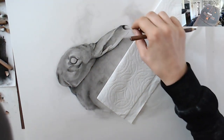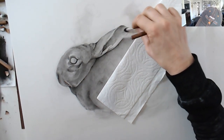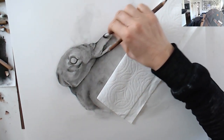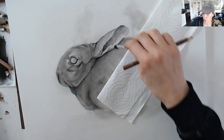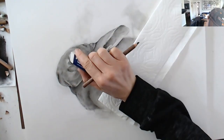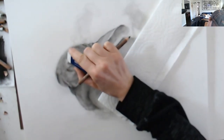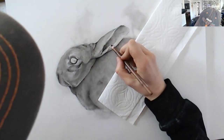So obviously in areas like this, you don't want to use your paper towel because I'm just blending the inside of the ear. And I don't want more tone to get on that highlight if I don't have to. If you know something's going to be white or light, you want to try to avoid getting too much tone on there. It'll just never erase quite as bright. And I like to really punch my highlights and my darks. So like in the eye, I know there's going to be a highlight. Look at how bright that can be. But if I put too much tone in there, it won't be that bright, and I really want it to stand out. I just did the outline of the eyeball right now with that eraser.